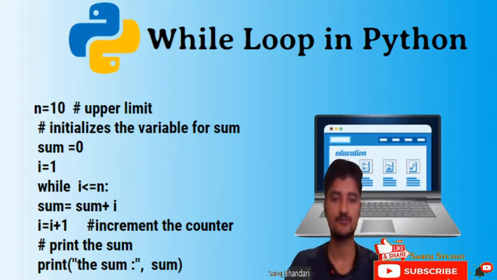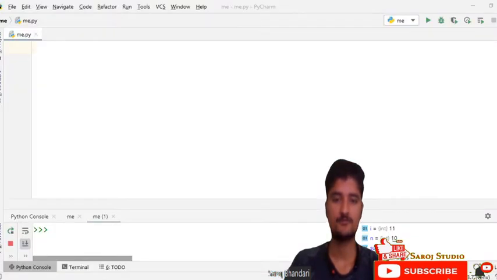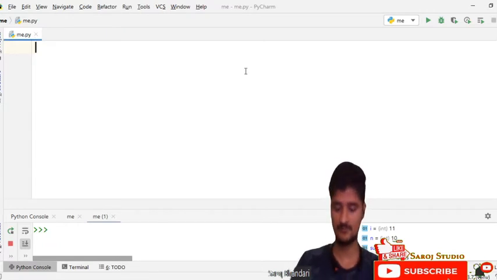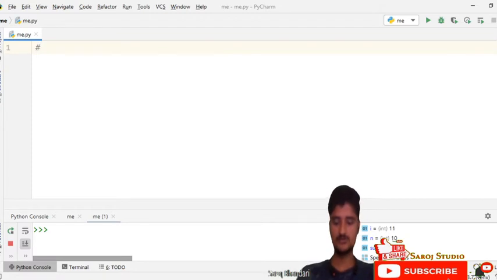Let us run this program by opening our PyCharm and getting the value from the user. Yeah, we are just going to learn about the Python while loop.